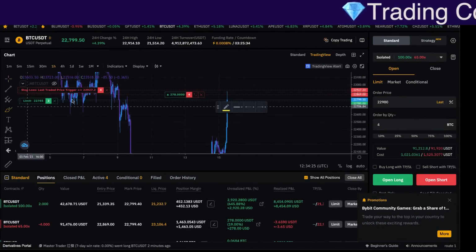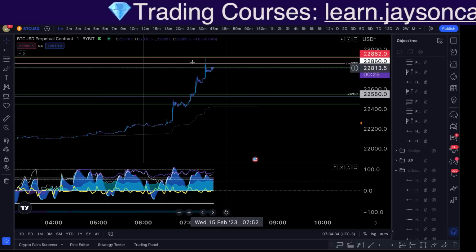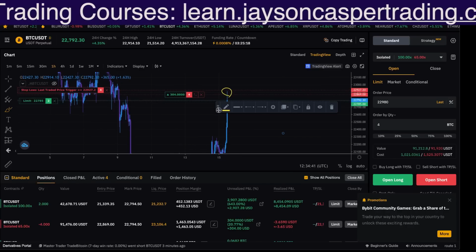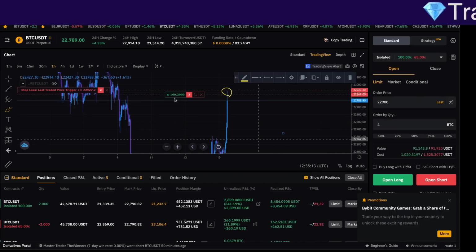As you can see, even in the middle of this Bitcoin pump, we are still able to take short trades. As you can see right here, literally we were rejecting exactly from the level that we gave in advance. And if you have 0% limit fees, well, you can mark it into the trade and then you can limit out like this without having to pay the fee. Take profit just got hit on the scalp.